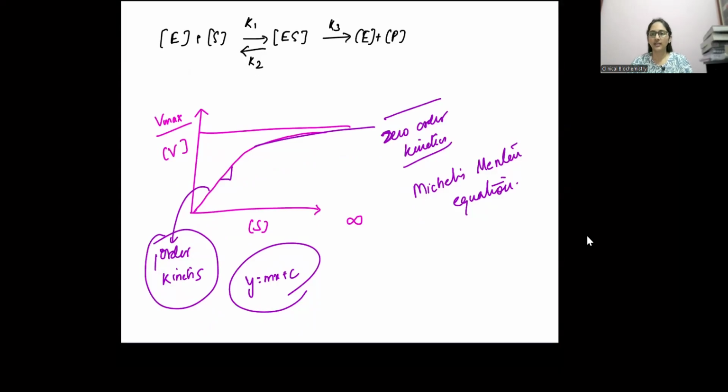So now, did you know the significance of this Michaelis-Menten equation? Yes. Next we'll see how we will derive this Michaelis-Menten equation. First, there is something called the equilibrium assumption. Equilibrium assumption is nothing but the enzyme with the substrate in the forward reaction forming the enzyme substrate complex.